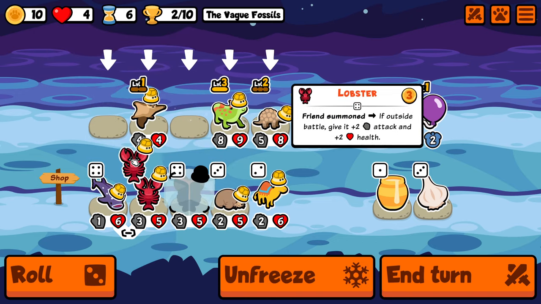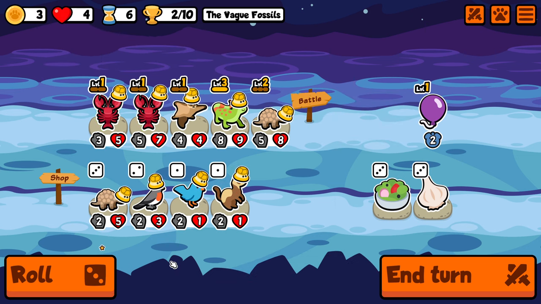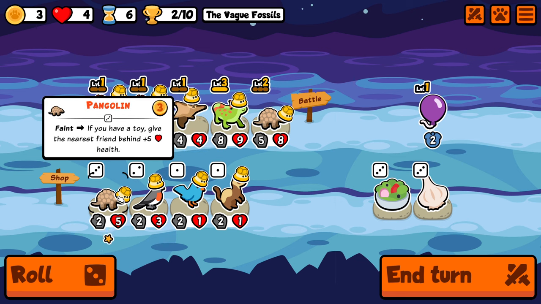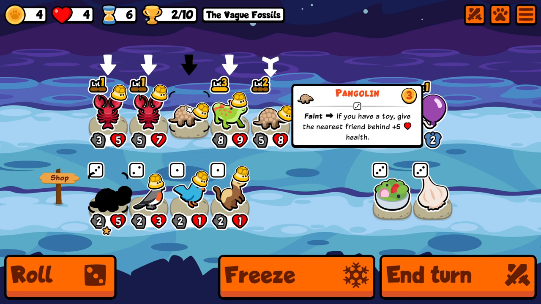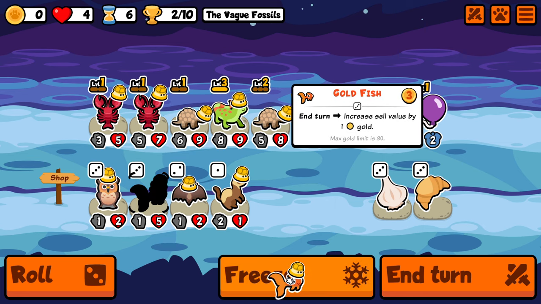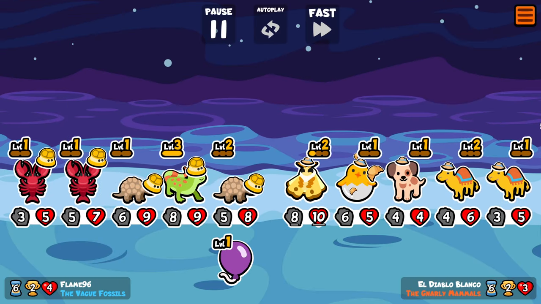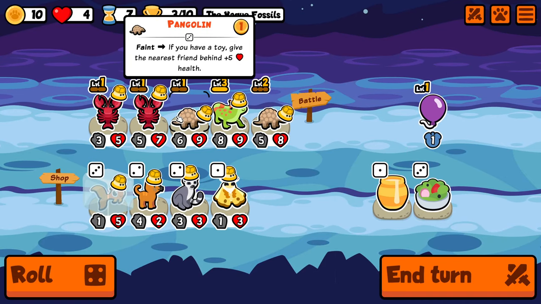Alternatively, we can take a level up here into another lobster, okay. So we do double lobster. We have our transition set. Pangolin plus 4 would be 6, 9, if I'm not mistaken, and if we combine it with this, it's going to be a 7-10. Or alternatively, we can just play it like this. Yeah, this also works. Goldfish we can include next turn. Goldfish is going to be pretty decent actually, because it's going to receive a lot of attack from the lobster, so yeah, I'm going to be happy to put it in the team.